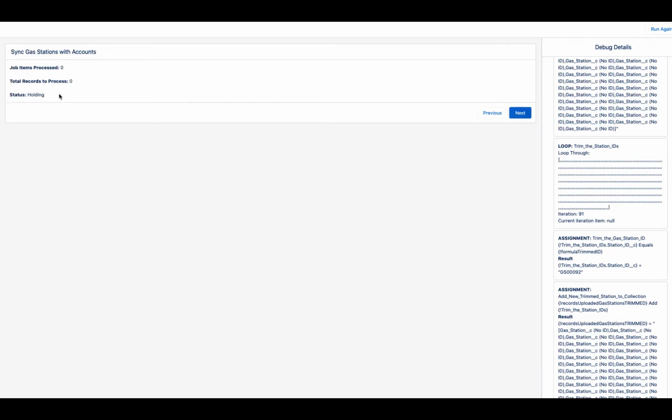All right, so what this action did was it created an Apex job. And then in the flow, we basically query the Apex job object using the ID that the action outputs. So we can see we had 6 job items processed, or sorry, 6 batches, with a status of complete.